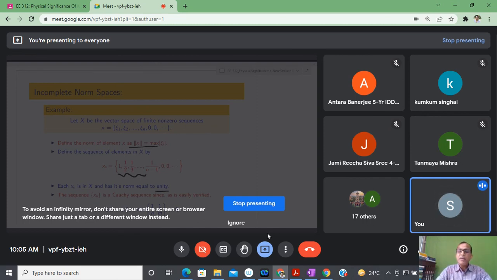Obviously, whenever I am going to end this part, I think I will make one complete slide where all kinds of spaces come into the picture, and then I will tell you the story. Okay, so thank you very much.